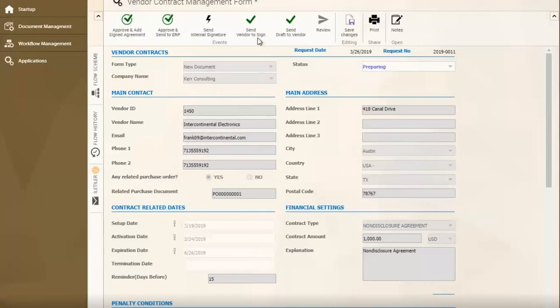Say, for instance, I wanted to send it to a vendor to sign. That will change the status of my contract, and that status change, or that action of me sending the contract to the vendor, is going to be stored in our flow history, so that we can always refer to it later. What actions, what particular transactions were made regarding this contract, are in our little history.